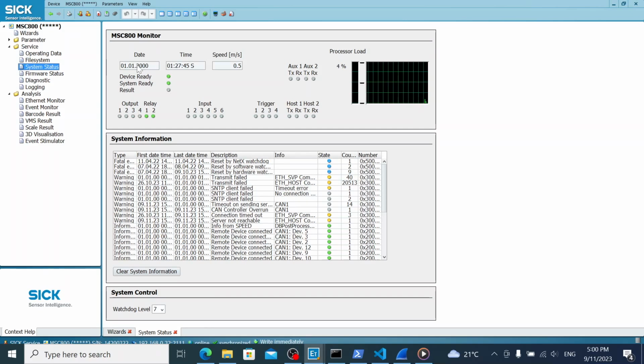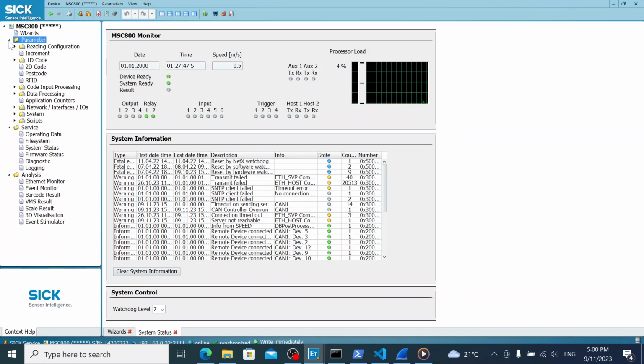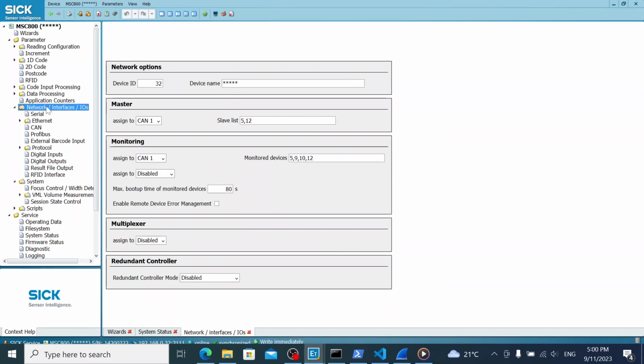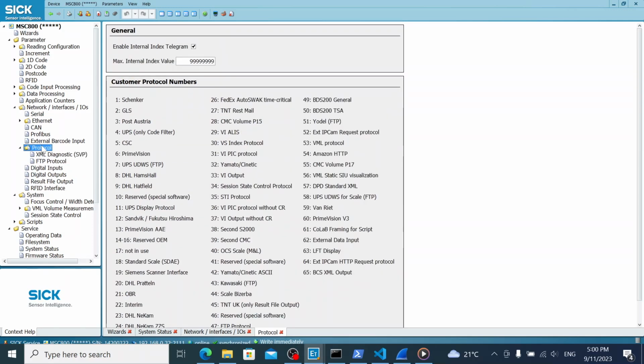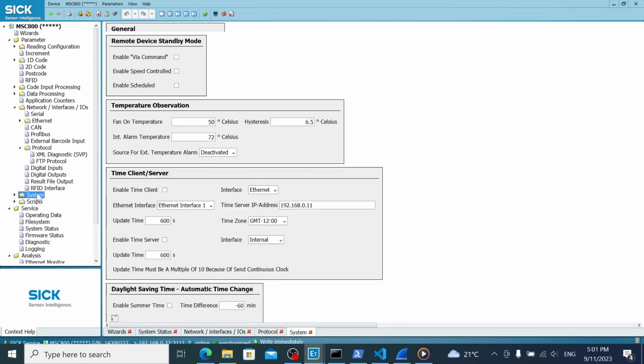It's still running the old time. Let's go back to the NTP setting and see what is happening. Where was that? I think it's in system. Where's the system folder? No, not protocol. Oh, okay, system. It is over here.